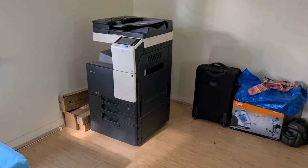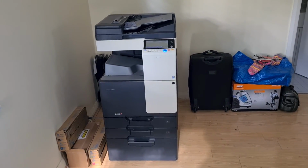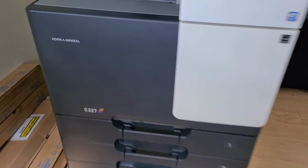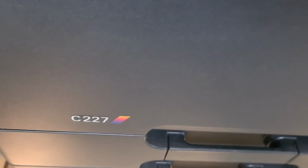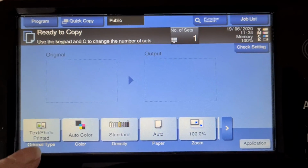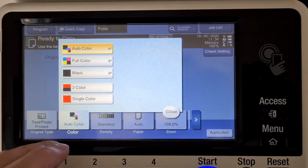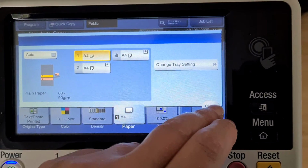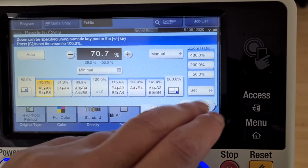Okay, folks, this will be an interesting one. Let's see if we can make this one come up a treat. Gonna leave it on that. Going to reduce this one.